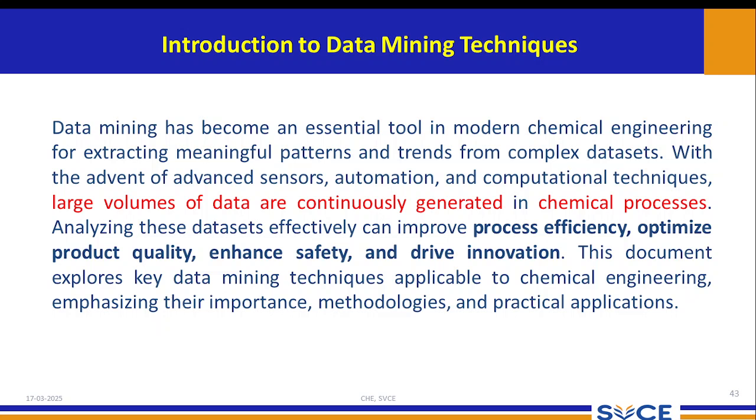from complex data sets. When they say complex data sets, that means the data obtained from the complex equation. Any data, we cannot say the number is complex just by merely seeing the number, right? So the complex data set means it relates one variable to the other variable. It has been correlated. So data mining has become an essential tool in chemical engineering for extracting the meaningful patterns and trends from the complex data sets.